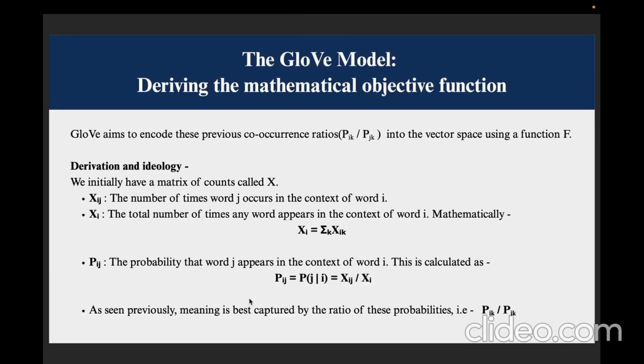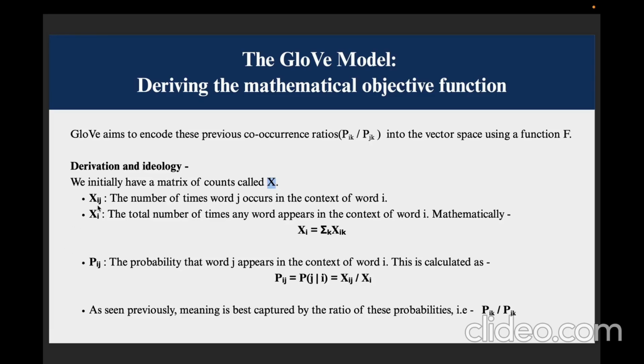Now, derivation of the mathematical objective function. Here, we will use a reverse engineering procedure. That is, we will assume and allocate the word vectors automatically, and then we will utilize the objective function to converge it in a better way such that the convergence error gets low and we get a very nice word vector representation.